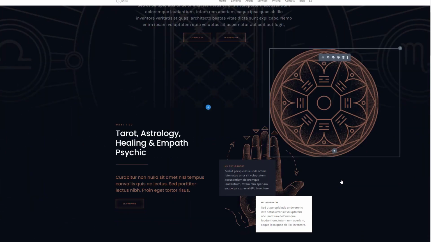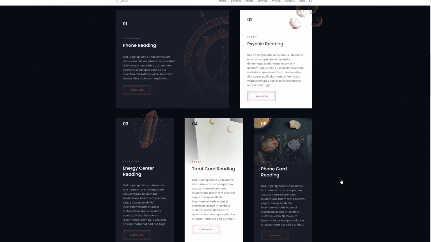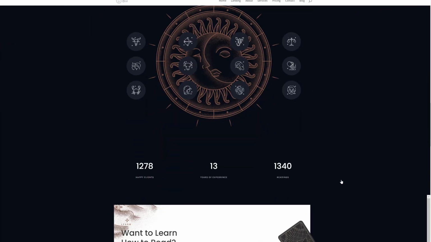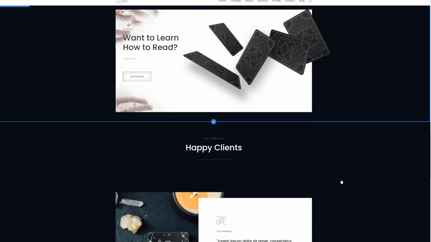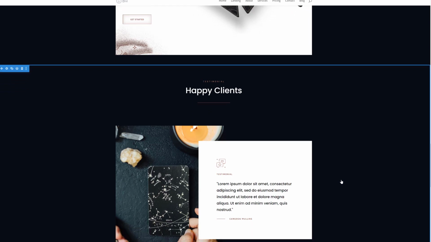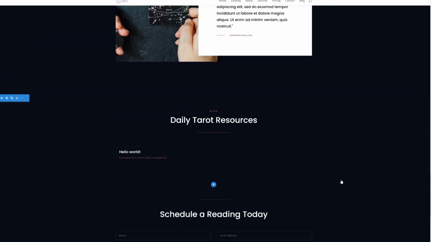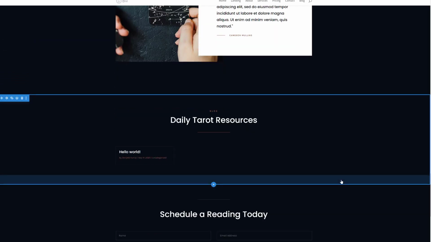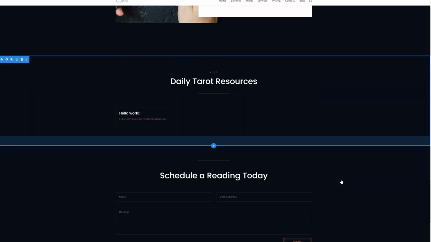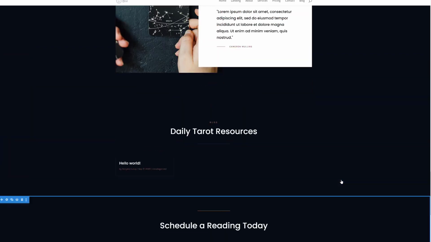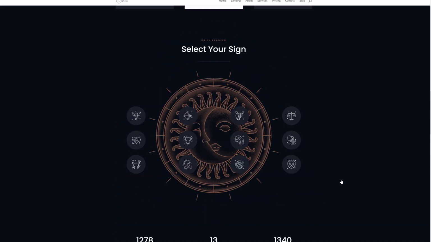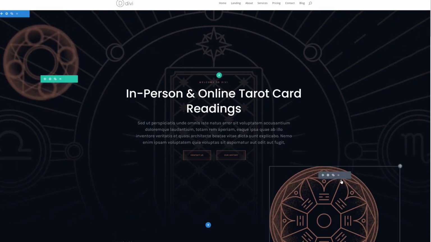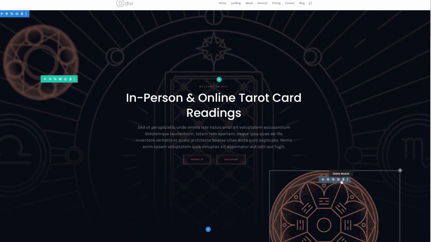So as you can notice, this took little to no time for it to change throughout the entire page design. It gives it a new look and feel, and you can basically do that for each and every design option within each and every element. You can also play around with the Divi built-in global presets that will help you set up a website from scratch really quick. So go ahead and play around with this layout pack in Divi and create stunning web design.